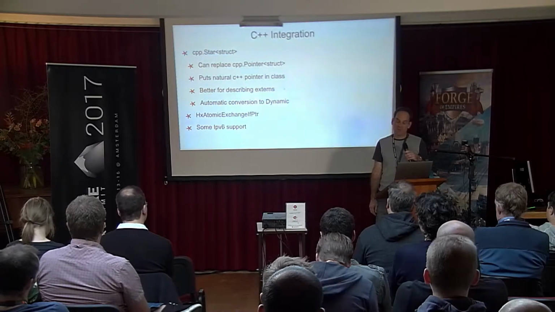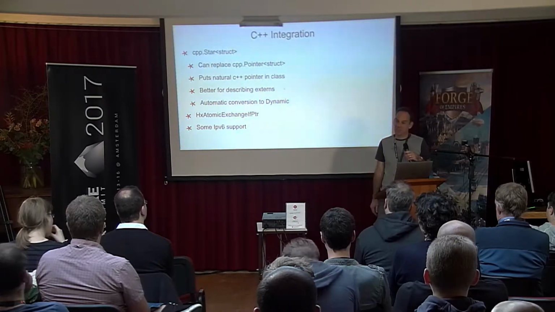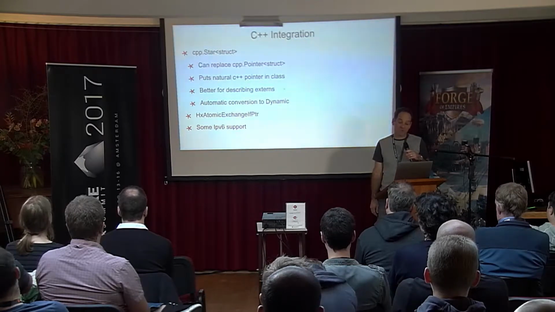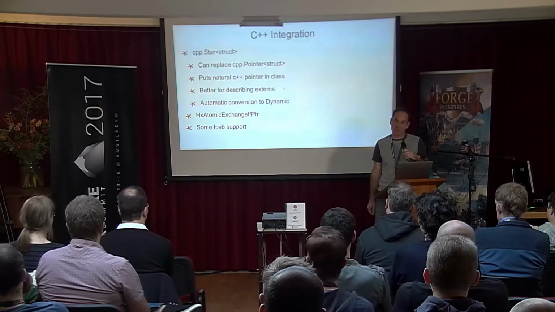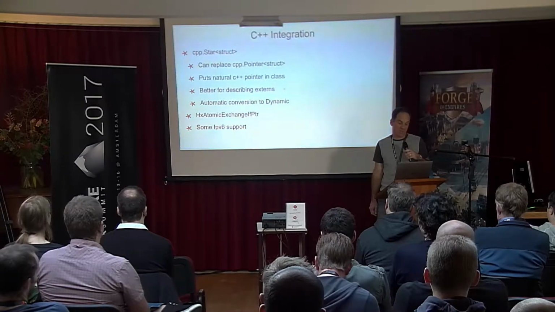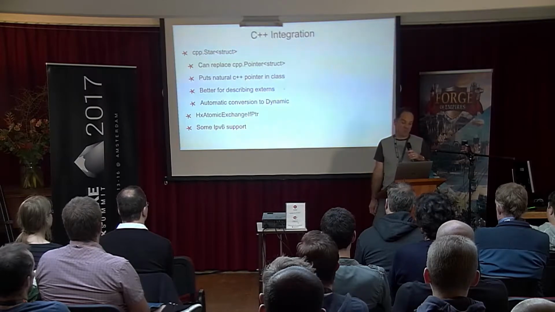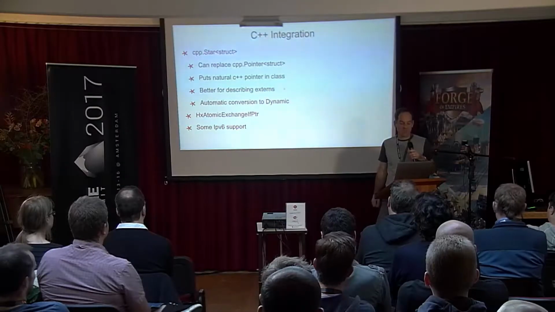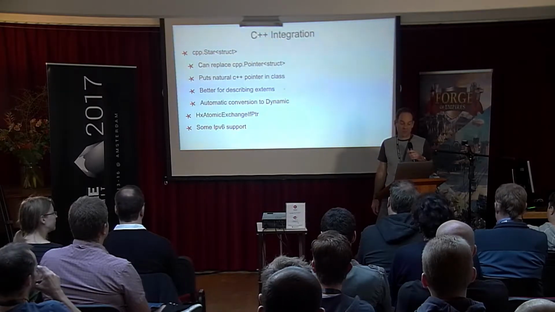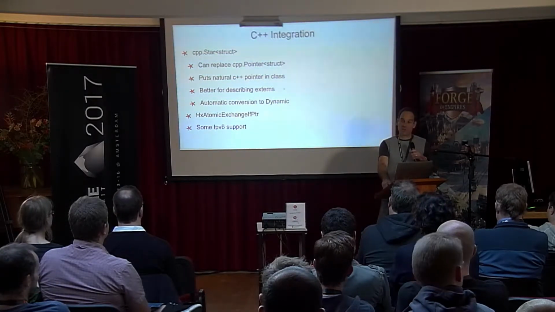If you're using the CPP header files directly, there's the atomic exchange if pointer, which is a way of doing some lock-free algorithms. I use that internally, so that's now supported on the platforms supported by CPP. And I've added some IPv6 internet support. It's not 100% because the Haxe API itself is not really fully upgraded yet. But if you create a host with an IPv6 name, it'll create the host class, which you can then use in your sockets. And it seems to be working reasonably well at this stage.